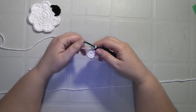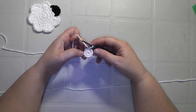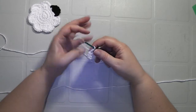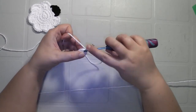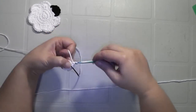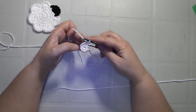Okay, so for this next round, round 2, we want to double the size. So we're going to be going from 10 stitches to 20, which means we'll be doing 2 stitches in each stitch. So we've already done 1 in the first one. I'm going to go back to the same one and do another one. And we're going to be putting 2 stitches in every stitch all the way around. So that'll mean that we have 20 stitches.